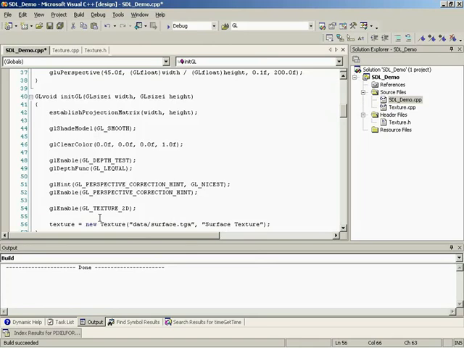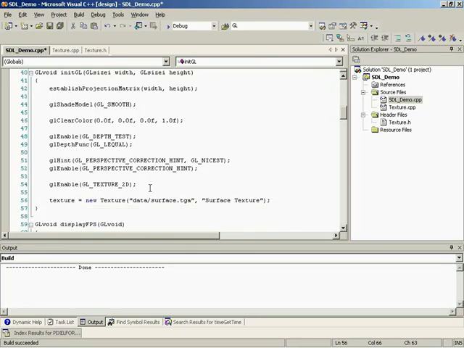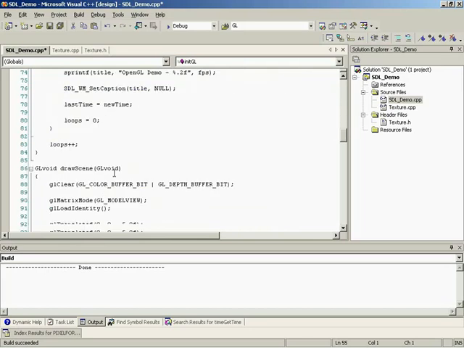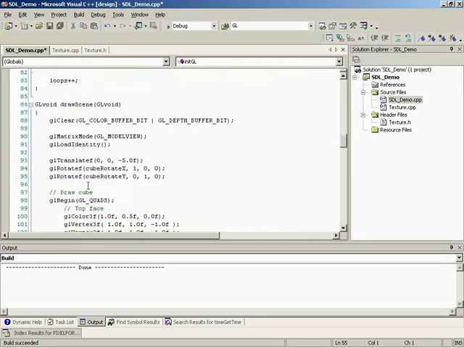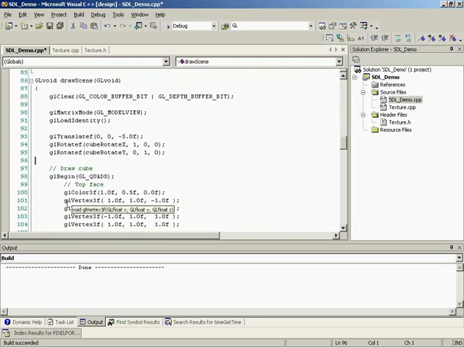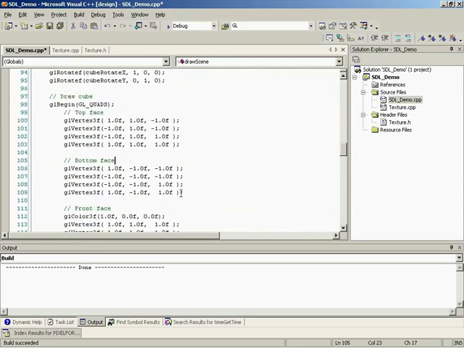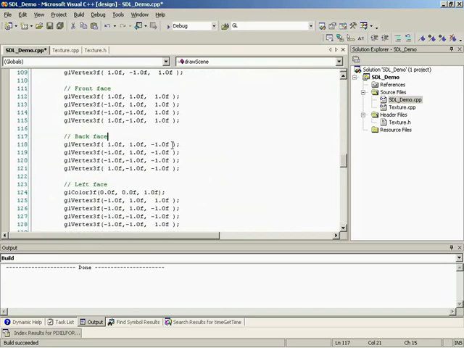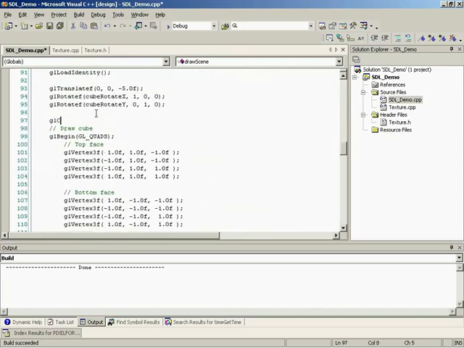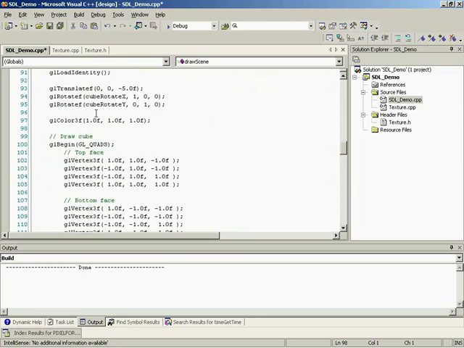Now in our draw scene, we enabled textures and created our texture, so we actually need to go in here and bind our texture and then set our texture coordinates. We're not going to need these colors anymore, so I'm just going to delete all these GL colors. You can leave them there; they'll simply tint your texture. I'll set this to 1,1,1 for now, so it's a white texture. In other words, you're going to get the natural color of whatever the texture is, with no tints applied.